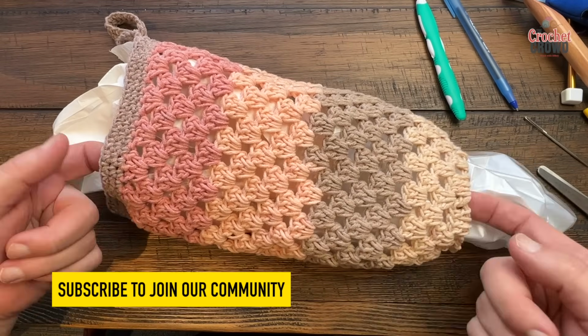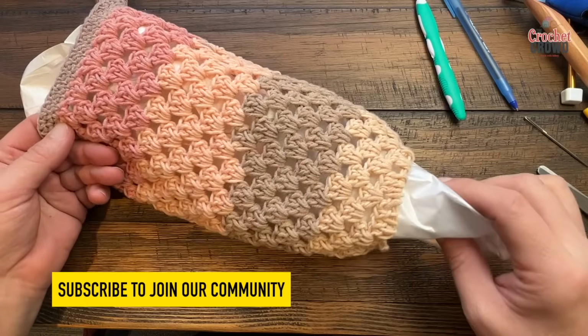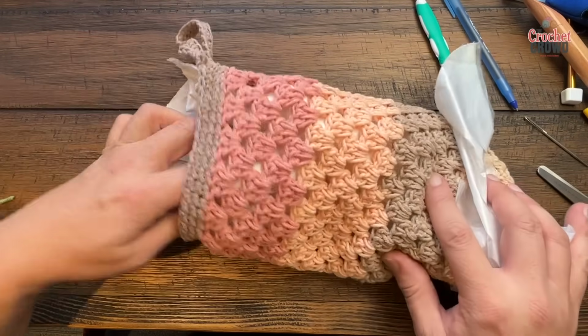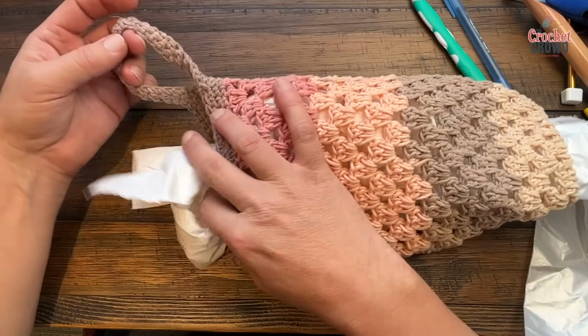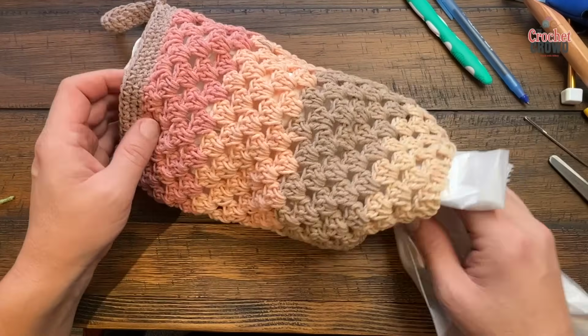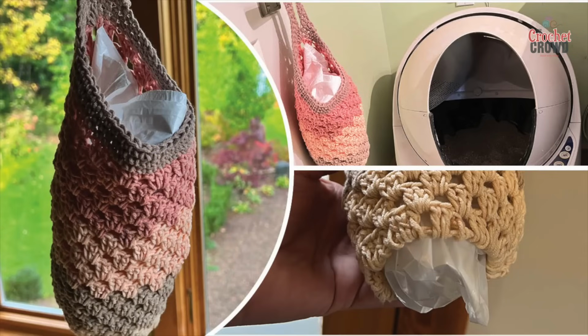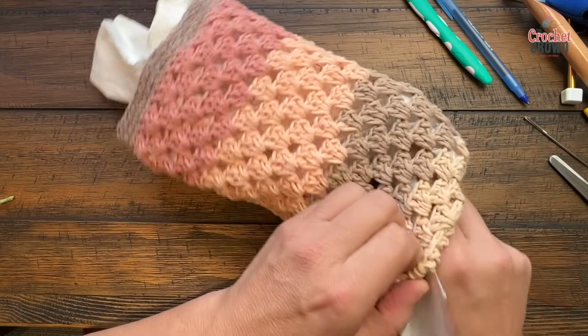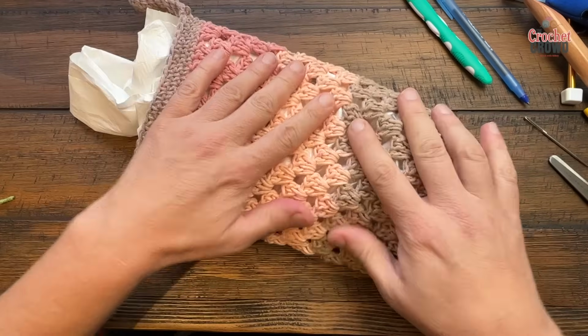We have a plastic bag dispenser here. It has a hole in the base so you can pull your bags out through the base, or you can do the top, and it has a loop so you can loop it around something. Today we're going to wiggle our stick just because we can, and this is going to go into my room where the cat litter is, because I have to change the bags for the litter box.